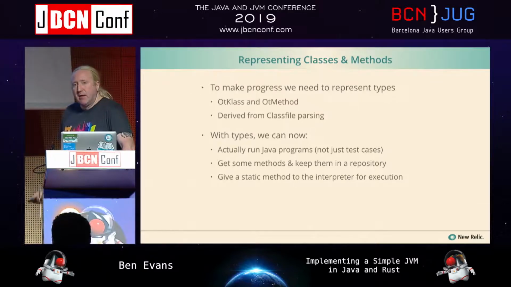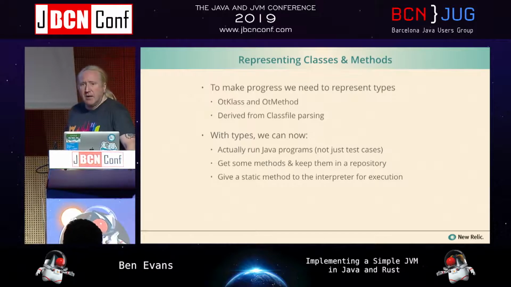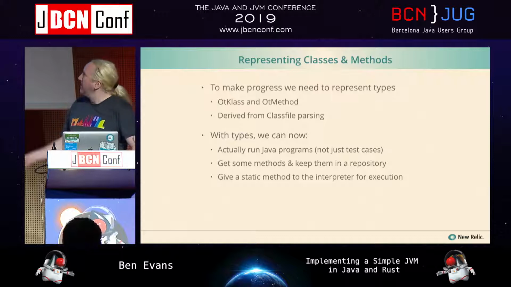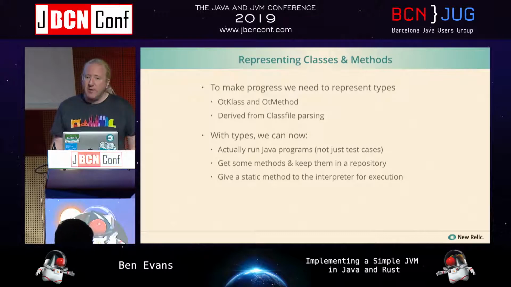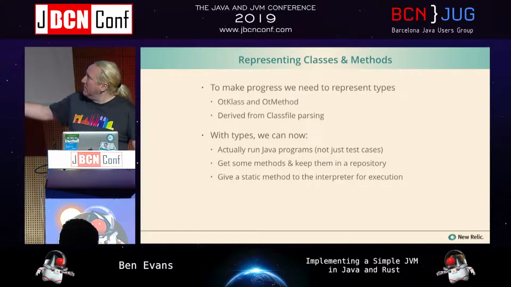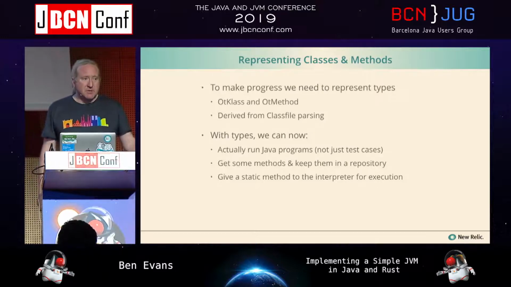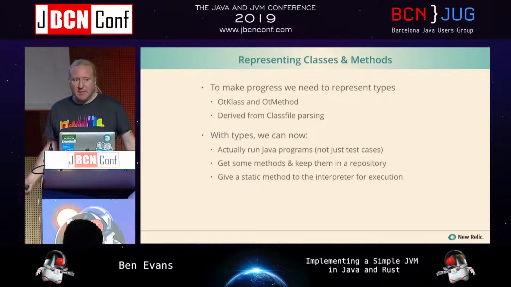And then from there, if we've got methods loaded into a repository, well, why not just take a static method and execute it directly? So we take a class file on disk, an ordinary class file, compiled by Javac, we load it, and then execute as our test case one of the static methods that it defines. Okay? Now, obviously, to do that, we need representations. We need a data structure within our implementation which represents a class and a method. To distinguish them, they've got this OT prefix on them, so OT class and OT method. That's just our representation of the metadata that's in that class and in the method, respectively. And we're going to parse the file in order to do that.